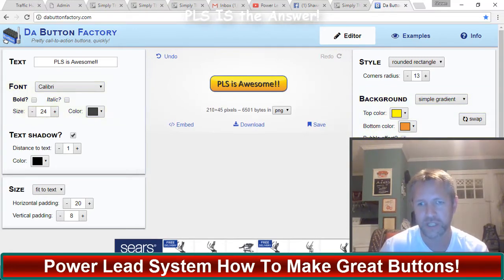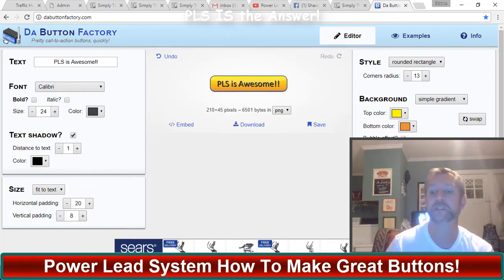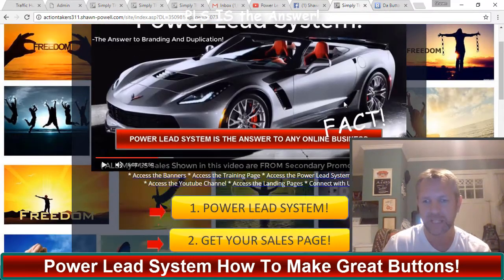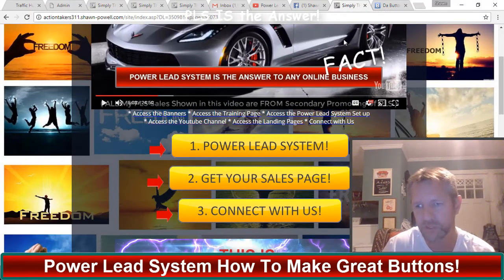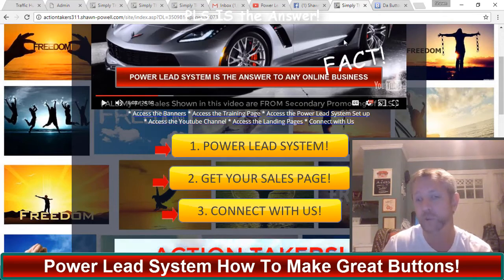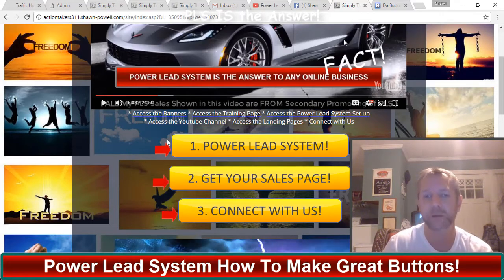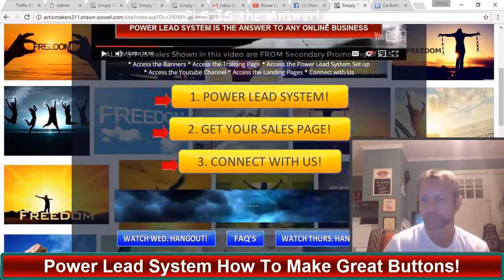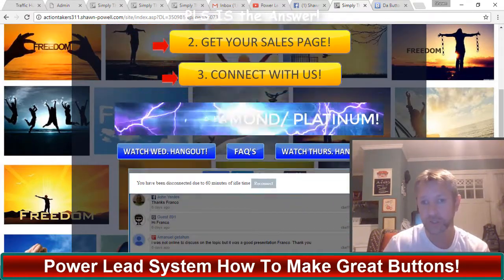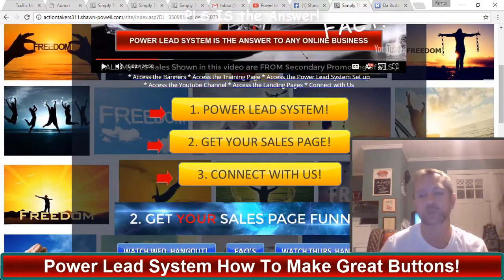You can also put in shadows, shadow effects. I've used the shadow effects on some of the things I've done, but for this page here, I didn't really want it because of the clarity behind it. If this was on a solid white page or something of that nature, I probably would have a shadow behind it. It's no big deal. Okay, so it's incredible what you can do with this.